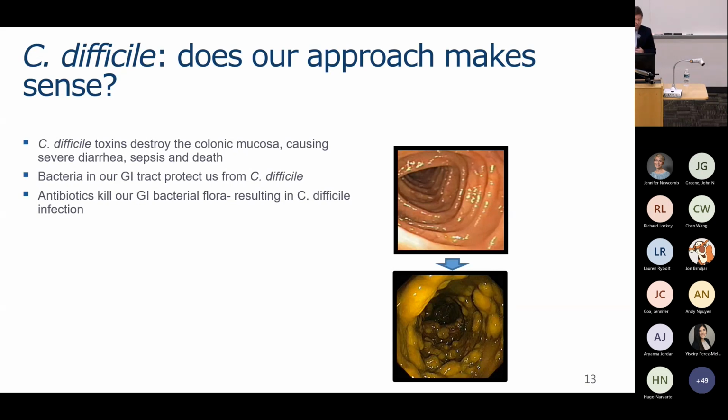As you know, bacteria in our gastrointestinal tract protect us from C. diff, and we'll talk about that in a minute. But we've known that if you're exposed to something that depletes bacteria, which is mostly antibiotics, sometimes some chemotherapeutic agents, you probably know that some chemotherapeutic agents are antimicrobials, Adriamycin and quite a few others, antibiotics kill the GI bacteria that we have and expose us to C. diff and make us basically vulnerable.